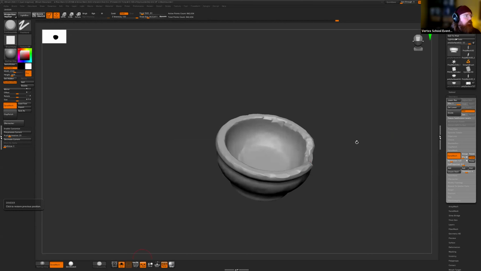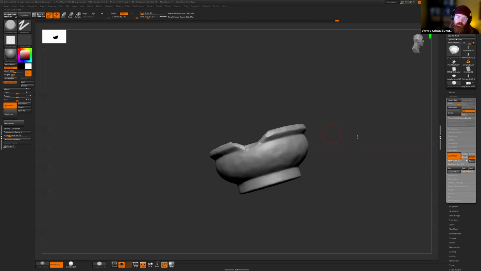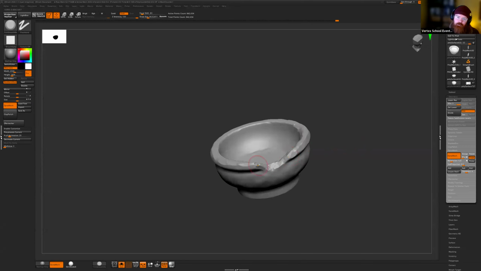I think Orb is probably the famous one. I don't use that many actually. I just use the standard one, but Orb brushes for stylized stuff are very nice. It's free, I think. Yeah, this one. Very famous one. I think even for realism, the Orb crack ones are quite nice when sculpting damage and stuff like that.